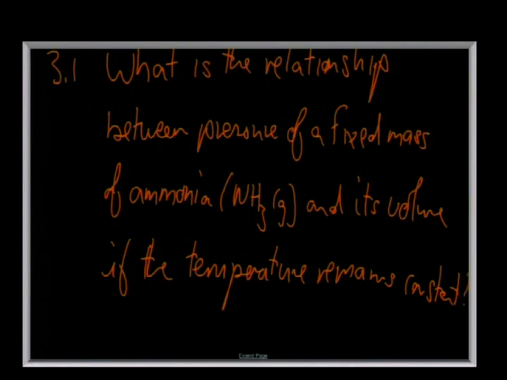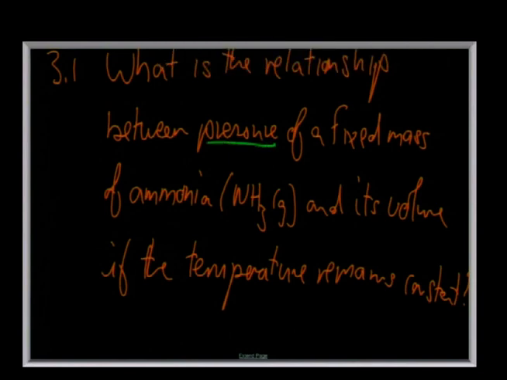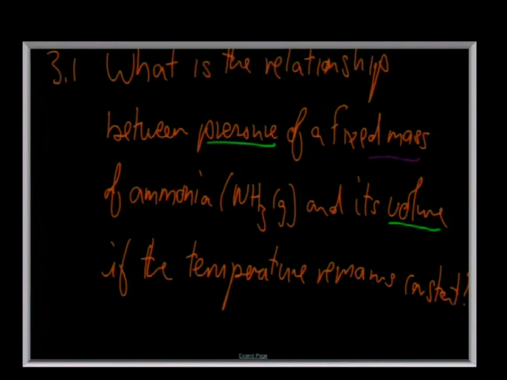That's your investigative question. You've included all the variables in it. Notice you've included the fact that you've got your dependent variable, you've got the variable that you're going to change, which is your volume, and you've kept the things that are constant in your question as well. You're telling people that you're keeping the mass fixed and you're keeping the temperature fixed. So that gives you a clue on how you're going to investigate as well.